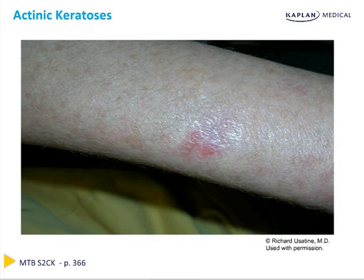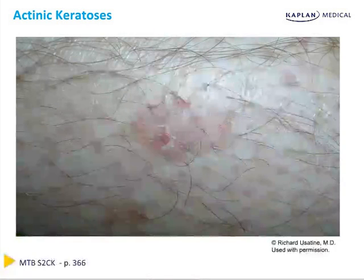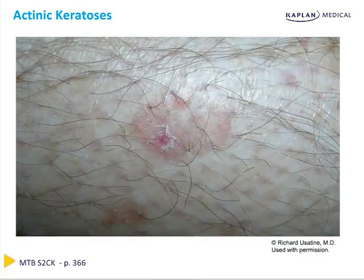Well, this you would not pick up as an actinic keratosis unless you biopsied, and that's the whole point. Fair-skinned person, sun-exposed area, and you'd have to take a little sample of it, in much the same way that you'd have to do a pap smear. You couldn't tell by looking at the cervix it was premalignant or had dysplasia. You'd have to take a scraping. Here's a close-up of the same lesion, same principle. Scrape it, biopsy it, take a sample to see if it's premalignant, and if it is, remove it.